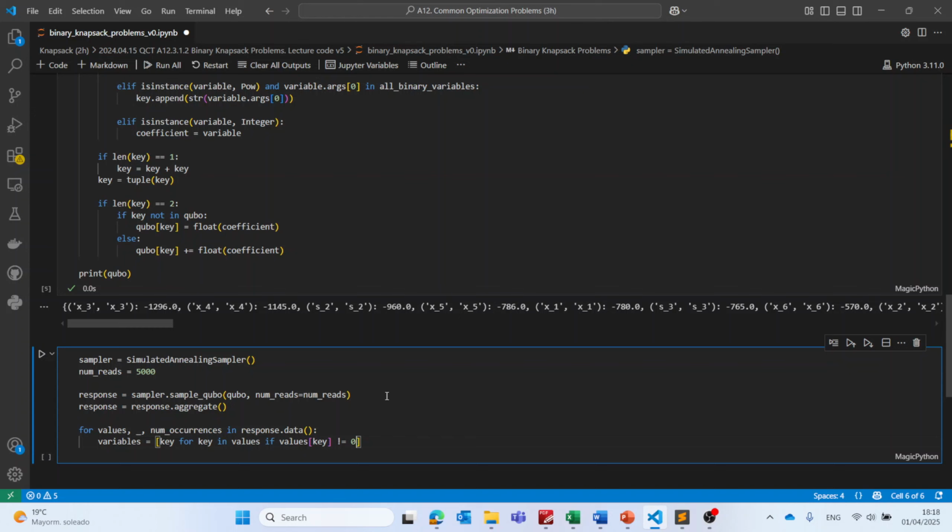So response will have all the solutions for all the reads. So 5,000 solutions. Some of them may be repeated. Some of them will be repeated. And the one that will be the most repeated is the best solution. Is the global minima.